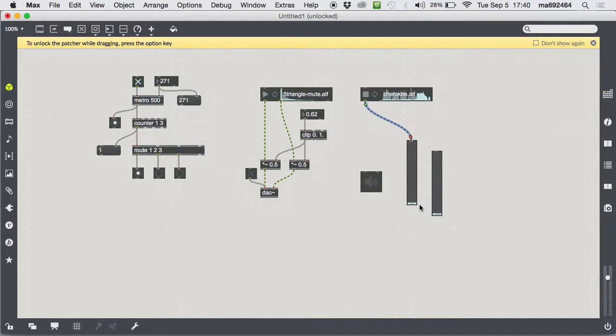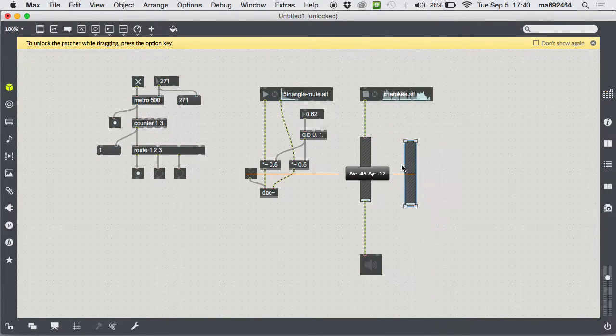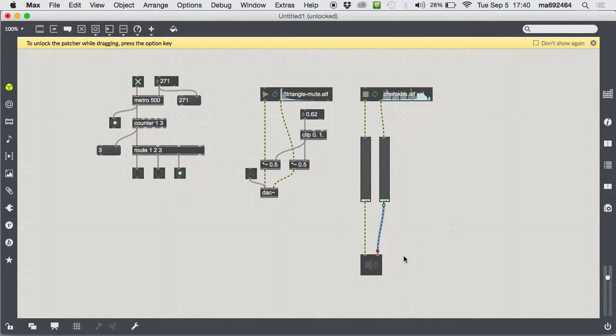So I put my signal into the gain. I put that into here. I want two of these, one for each channel. So that was just my left channel. This will be my right channel. So I can have independent control of them. That can be nice. It can also be a pain. I'd like them just both to be the same.